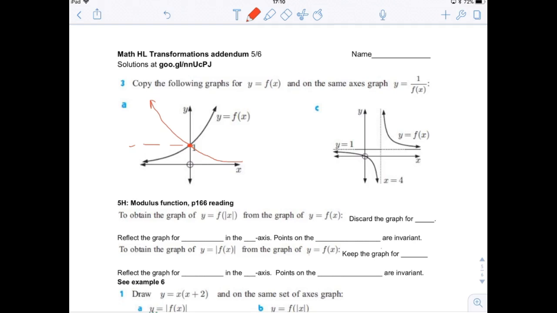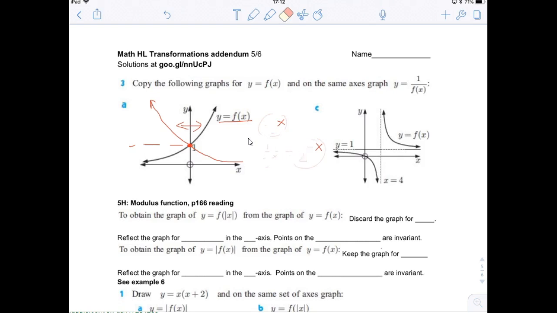And actually, if you think about it, y equals f of x looks like an exponential graph, right? Like y equals 2 to the x or something like that. An exponential graph, when you invert it, just kind of reverses the direction. Like if this was the graph of 2 to the x, and we want to see what the graph of 1 over 2 to the x looks like, remember that 1 over 2 to the x is equal to 2 to the negative x, and 2 to the negative x is just a reflection about the y-axis. So you just reverse the direction.